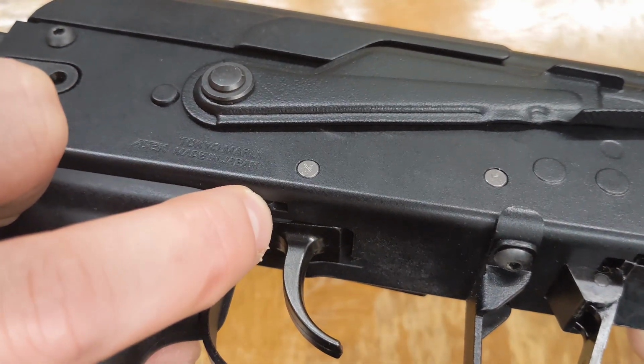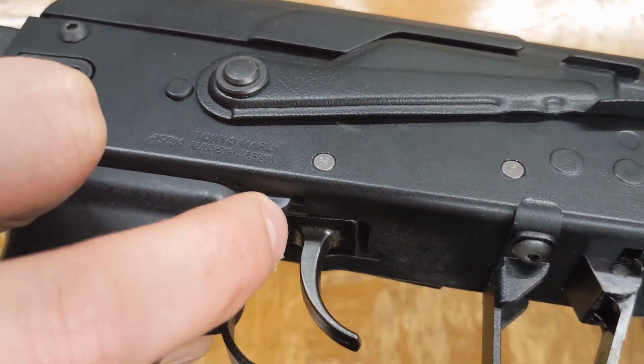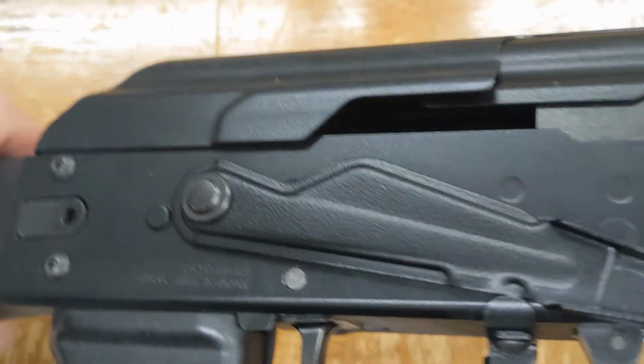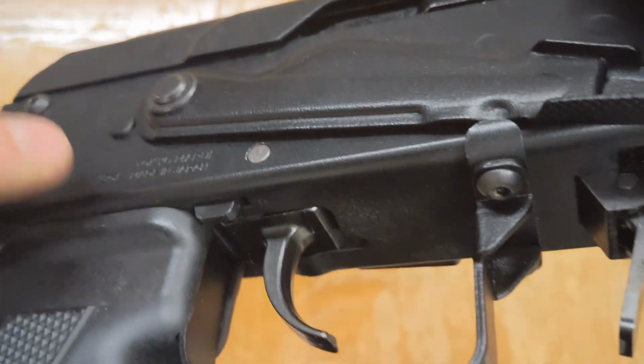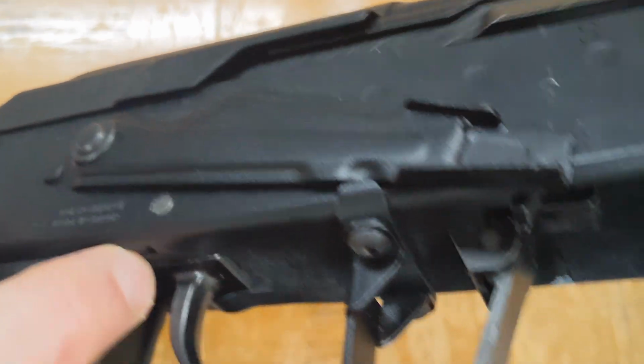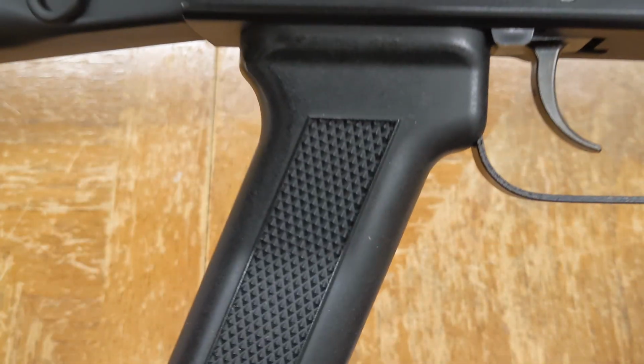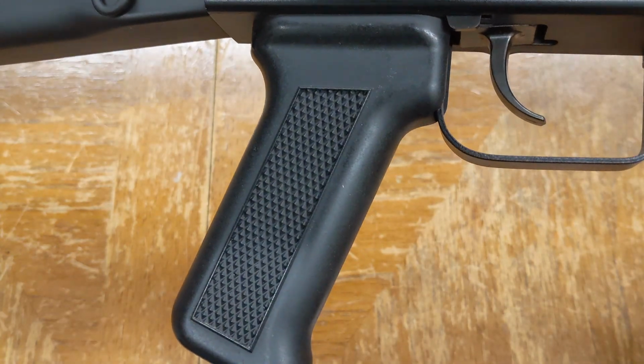Next to the trigger, which is unremarkable, is a small spring-loaded button. On the real Saiga-12, this is a manual bolt hold open mechanism, and pushing the button in while the bolt is back will lock it open. On the TM, it does nothing. It's just decoration. The pistol grip is ABS like the handguard, and is a good replica of a Soviet AK grip.